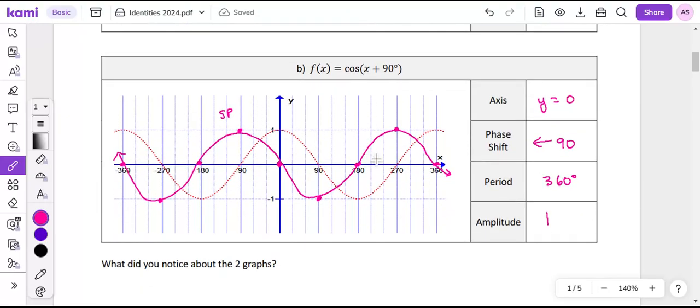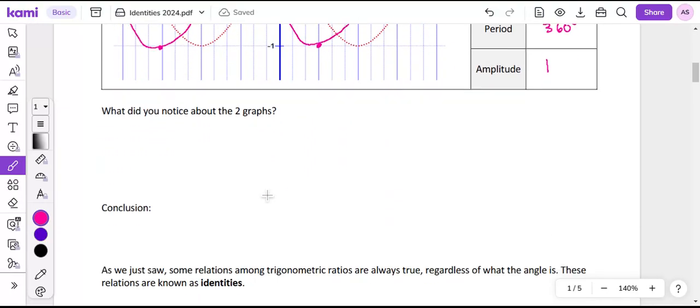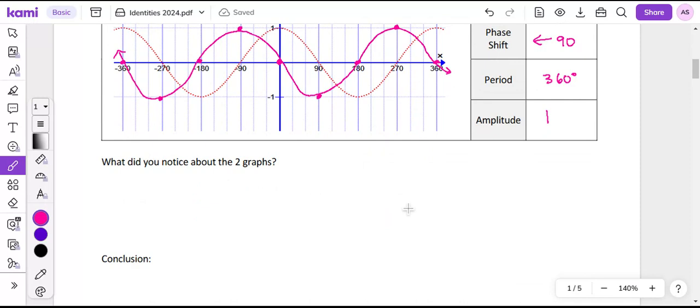So now that we've done both of those, people at home can pause the recording and just think on this for a second. What did you notice about the two graphs? Take them both in. What'd you guys notice? Paige, what'd you notice? They're the exact same graph, right? Now, at this point in the unit, that's not a shock. You guys have seen that sometimes two different looking equations can make the same graphs. Let's jot that down. Paige noticed they are the same graph.